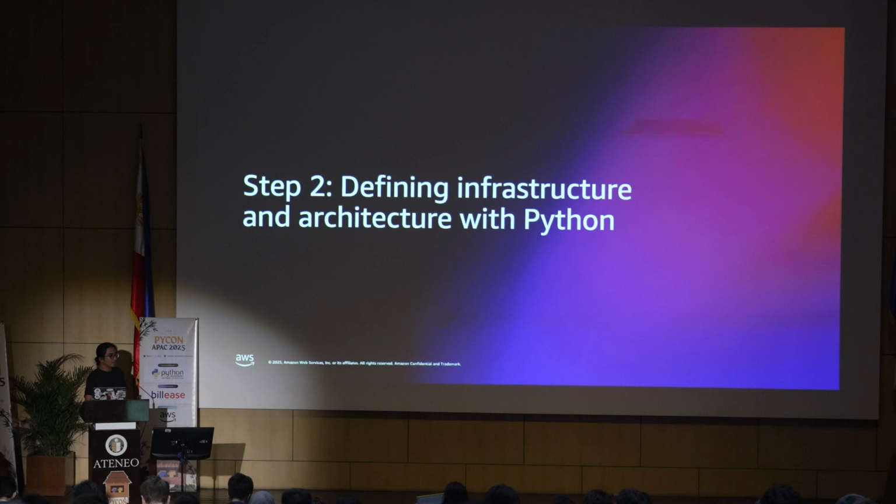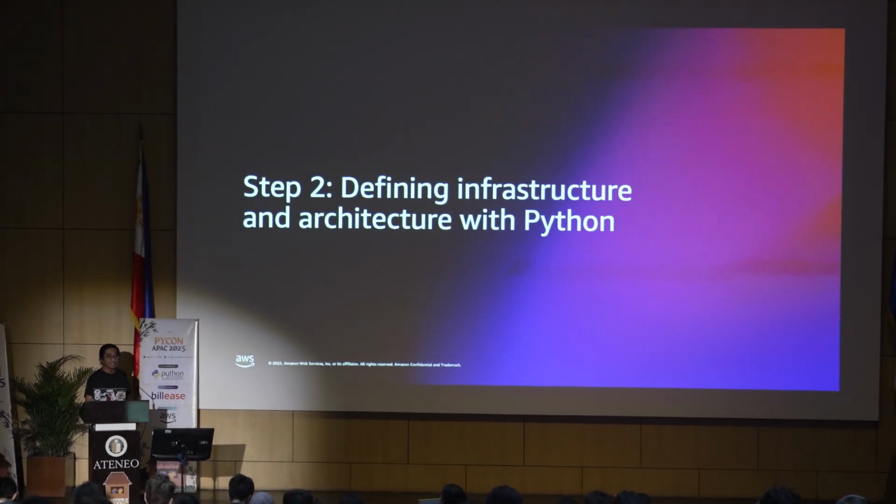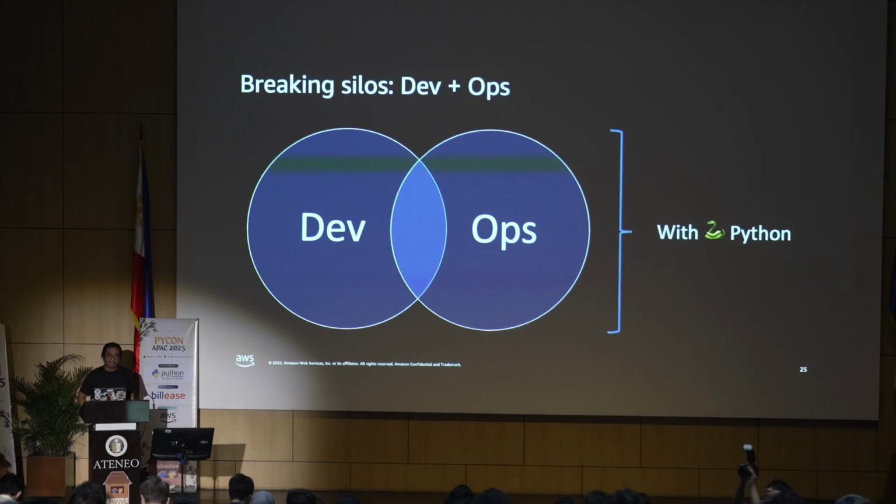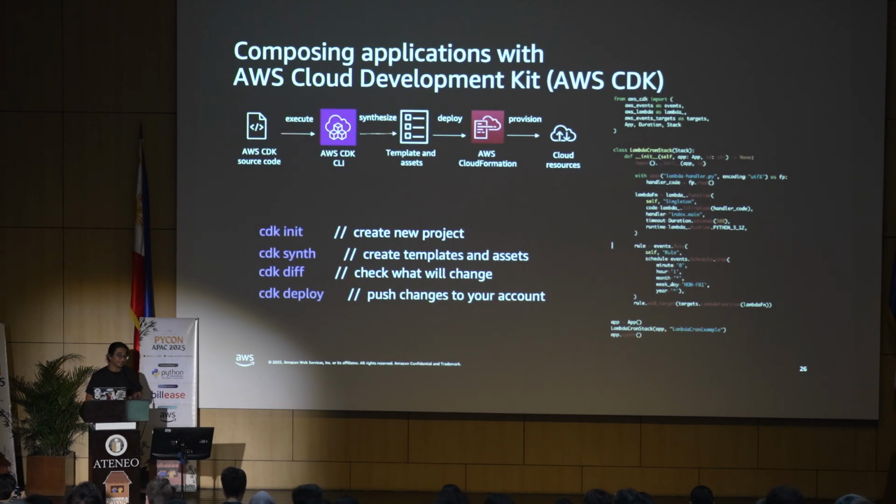The next step that most developers usually do, and I really advise this one, is defining infrastructure and architecture with Python. In the past few years, I've seen a breakthrough, especially in DevOps, because in the past we had the development team and we also had the operations team. But now we have this new paradigm of bringing everything together, combining dev and ops. But what I've seen is that there's a new shift that is actually breaking down the barriers between dev and ops, meaning that you can have your team building applications and also building the infrastructure and architecture at the same time using the same language, which is Python. And that tool is called CDK. AWS CDK is short for Cloud Development Kit.